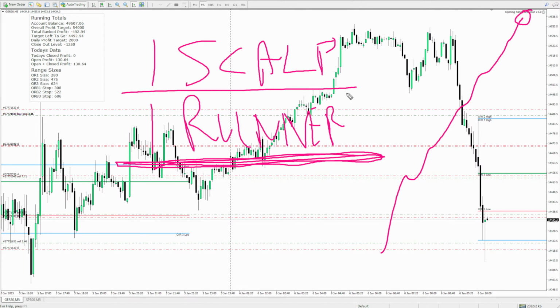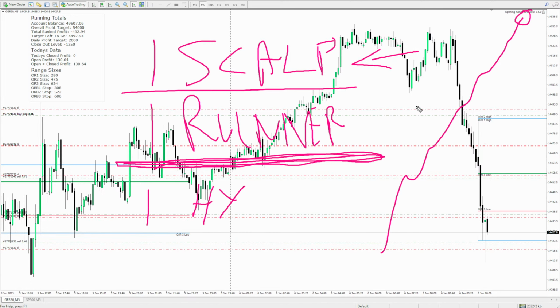This one, I fully expect it to win most days, but it's not going to win an awful lot of money. And then I'll have a sort of a hybrid, which are the set files that I've been using at the moment. Some days you get really good wins, some days you get losses, some days you get mediocre wins, some days you get mediocre losses. Overall, averaging out over a year, it's 50, 60K profit.